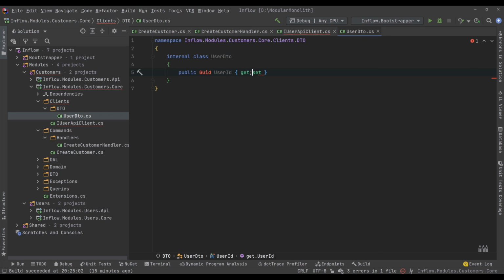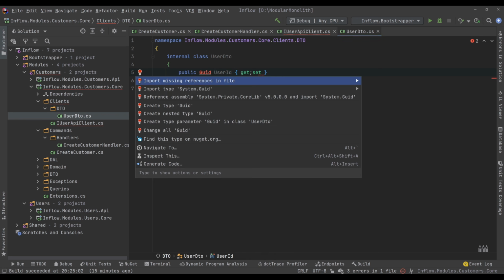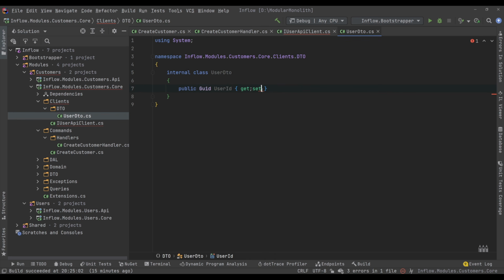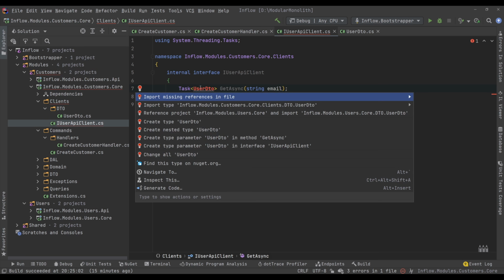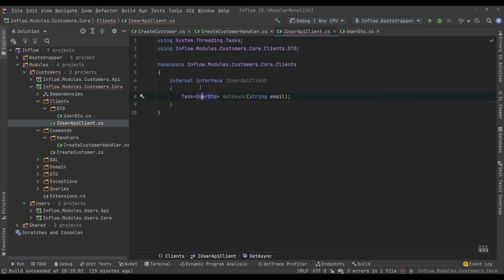When we ask for the user by email, maybe we want to get the user identifier from this module or microservice, and then maybe a role, which we might also need for validation, as Dark mentioned, within this business process. And maybe you want some email just to verify that it's actually the same user that we asked for. So let's say this is our very minimalistic contract, right? The DTO that we are expecting from this module when we talk about the module communication. And of course, we'll make this user API client use this user DTO.